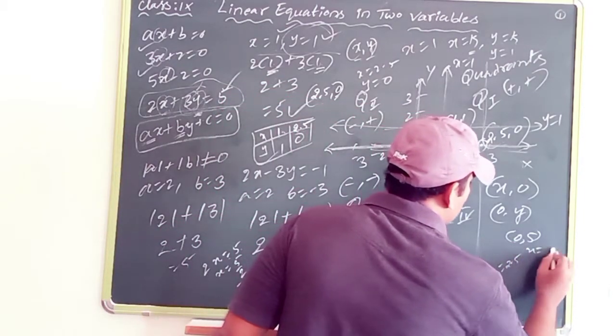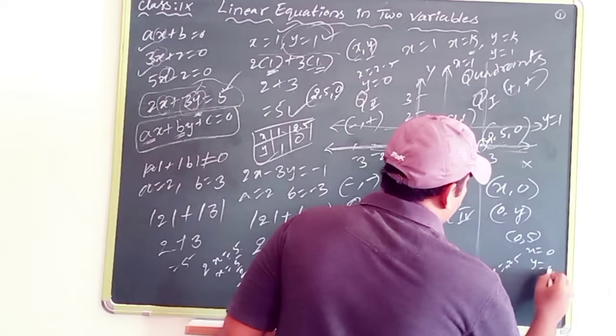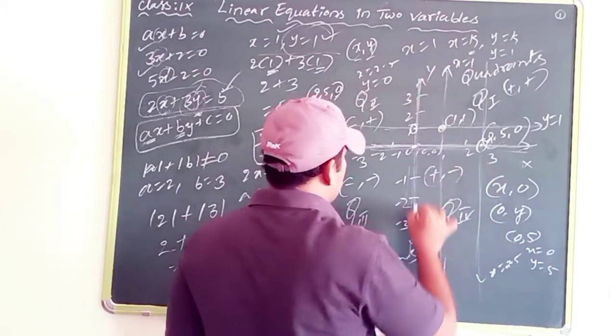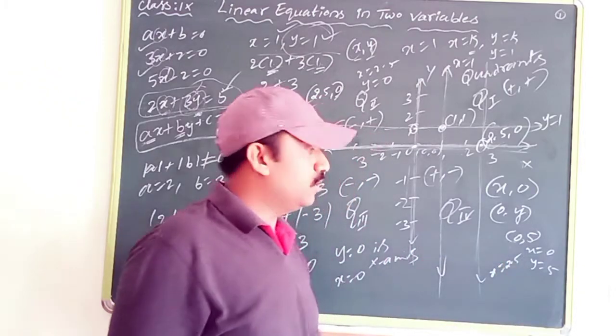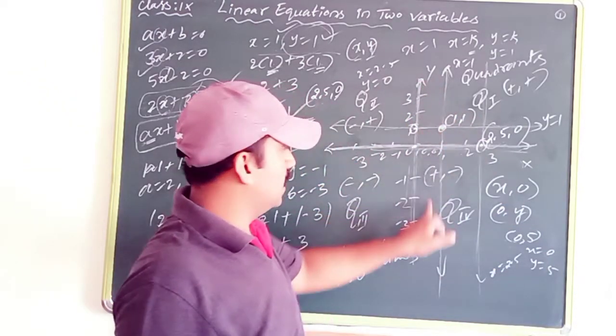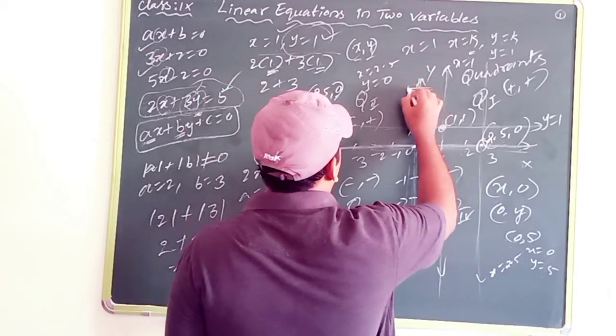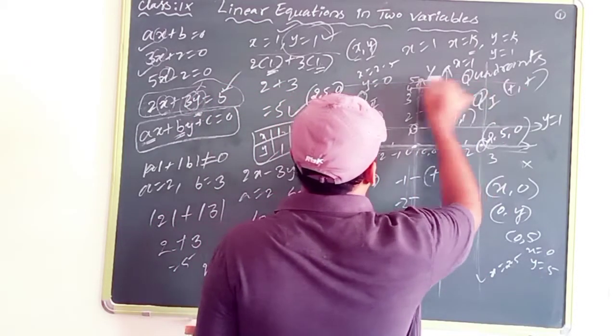Here it is, x is equal to 0, this means y equal to 5. X is equal to 0 means on the x-axis, this is the 0. So, this is the line. Already we have discussed x is equal to 0 is the y-axis. Y equal to 5 means here, this is 4 and here 5, means y is equal to 5, this one.